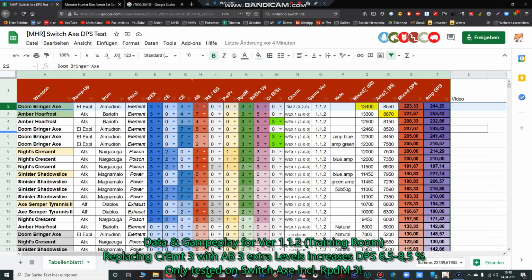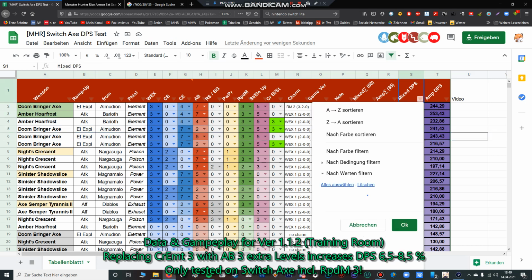Okay, let's compare it with the best possible critical element level 3 build. On our old build we only have attack boost level 2 and critical element level 3. Then I made a second step. I go a step further and say, okay, let's do the next thing. Sorry, I've made a mistake.